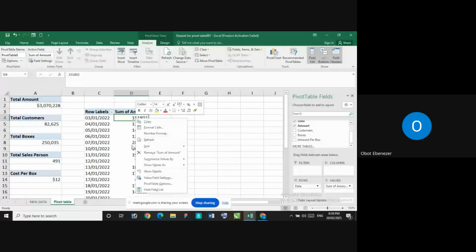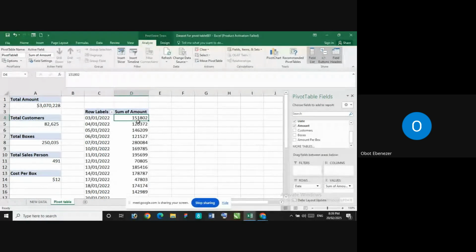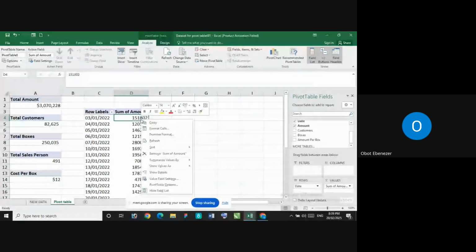So where you have your sum of amounts, you right click. And you can see here we have sort. Now we'll sort it first from the largest to the smallest.